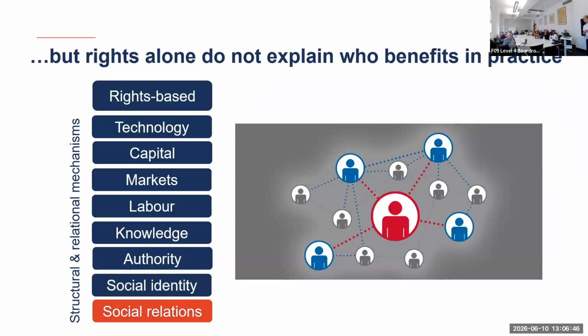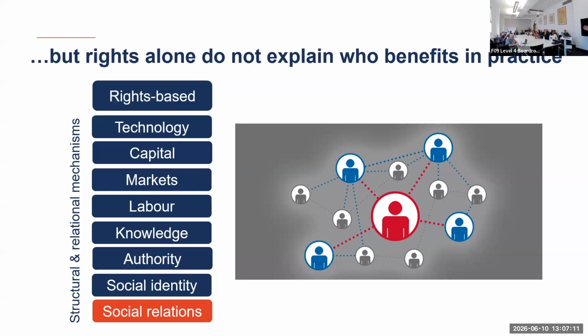And just the last one to explain is social relations. So this is essentially, who do you know? You may not yourself have the fishing boat or the gear, but you may know someone, you may have a friend or people in your kinship network that allow you to borrow their gear or learn about new fishing grounds, learn about the use of new technologies. So all these things can also help you get access to fishing.